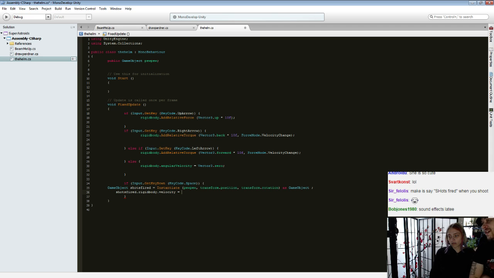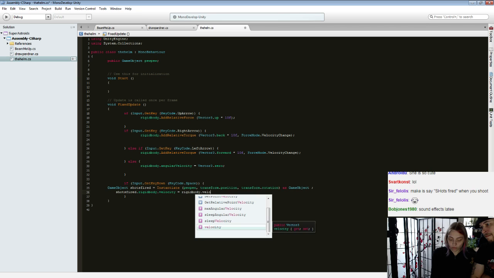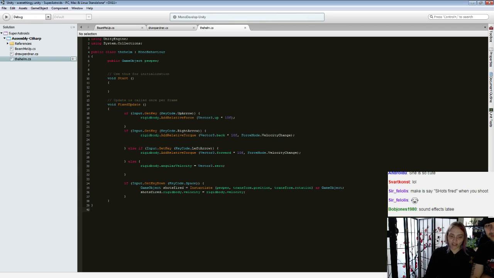You don't need to access the helm. You're already inside of it. So if I don't specify the rigid body, it knows that it's just the rigid body of the game object, even though I didn't name it? Yeah, you're just calling rigid body. See that? I don't know why, but that feels like it shouldn't work.